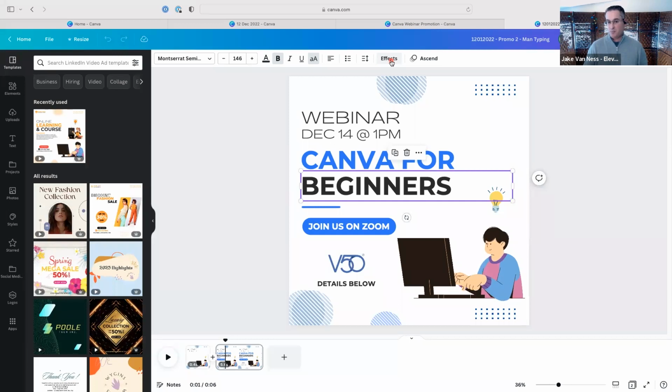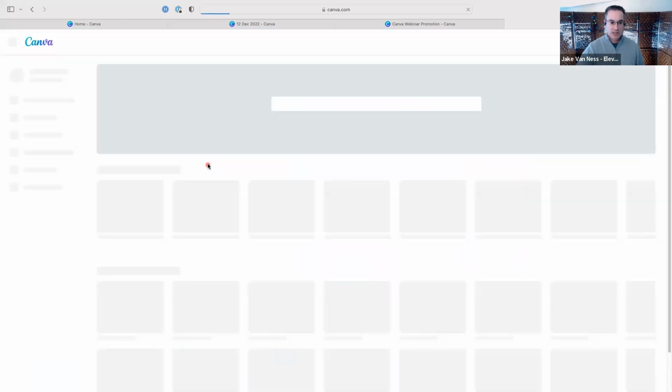And especially as a template, if you destroy the template and make it something really awful, just find that template again and click on it and start over. So that's what makes Canva so awesome, is you can't really break anything. You can mess it up completely and start over again. So you can see I took this design and made this. Not a lot of changes, but enough to make it mine, as opposed to what everybody else was going to post. All right, let's show you a different one.